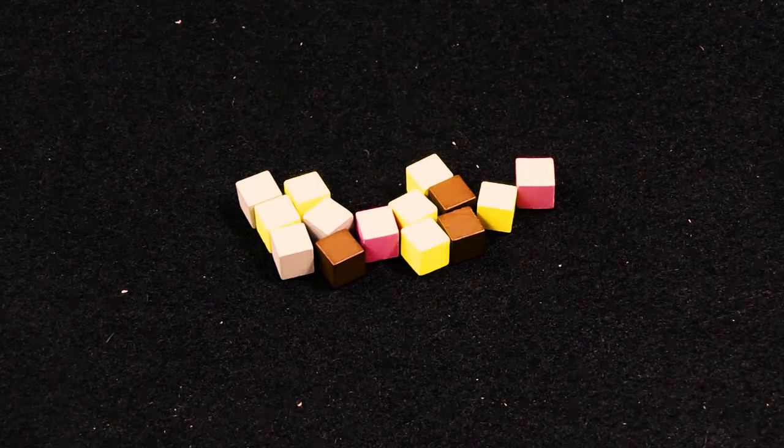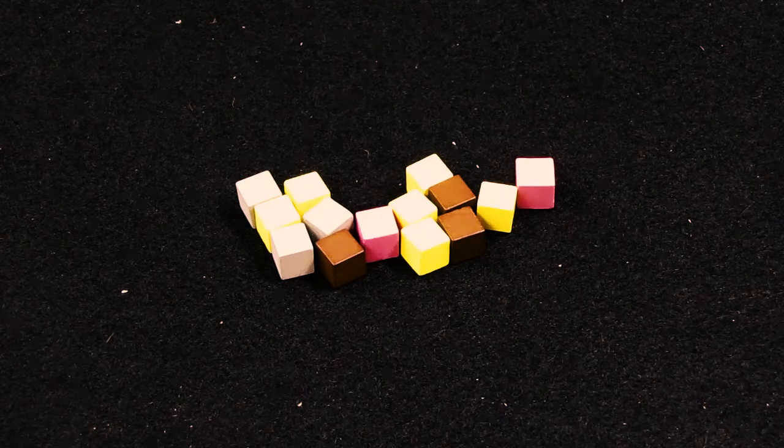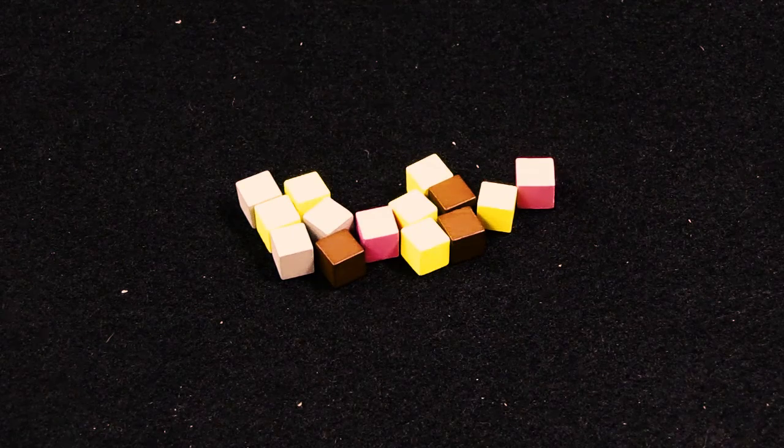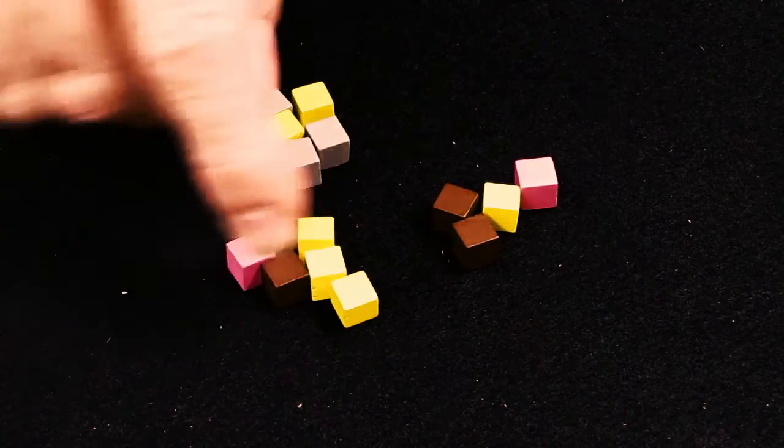Finally, you will get 1 victory point for each set of 5 resources you have left in your supply. That is after you've placed those on the task cards to fulfill them. So in this case, you would get 2 victory points.